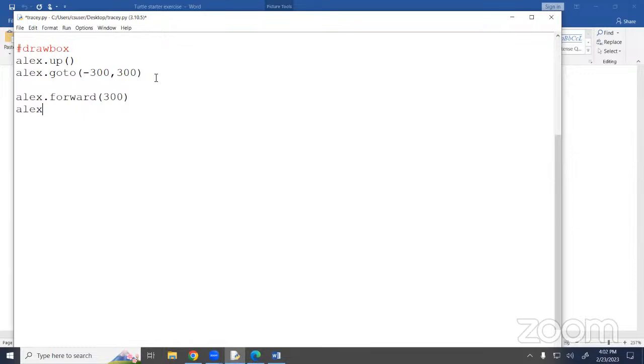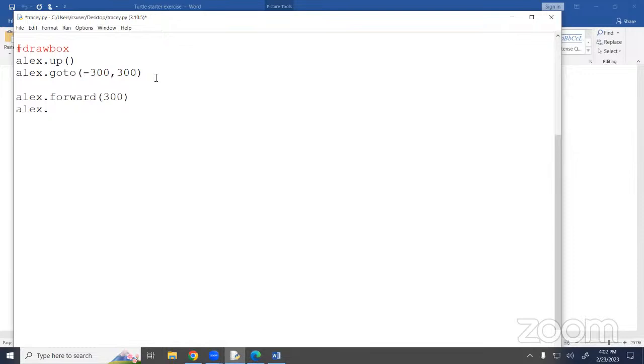Which direction does Alex need to turn if she's facing that direction? Right or left? The turtle's right or left. The turtle's going across the top of the screen towards the right, so I need to turn 90 degrees to go down.